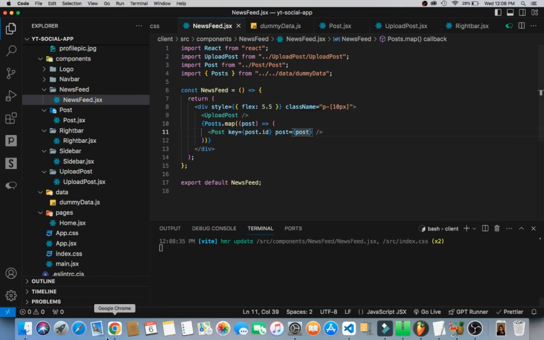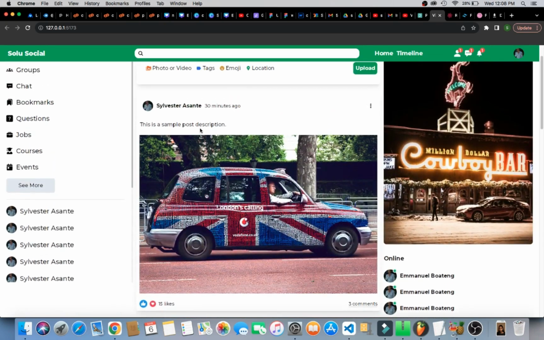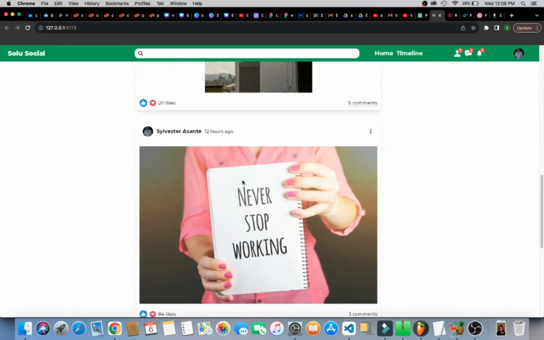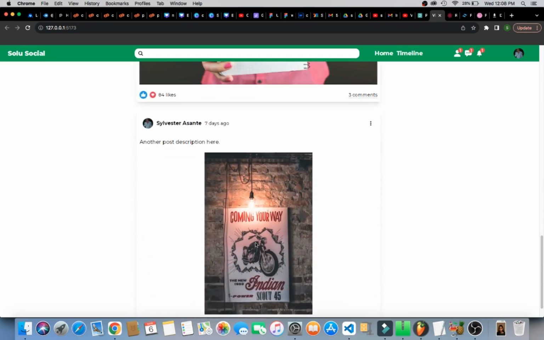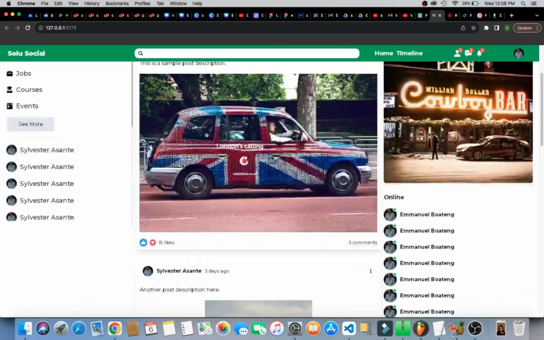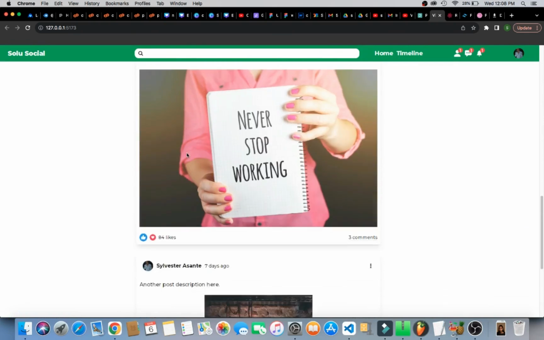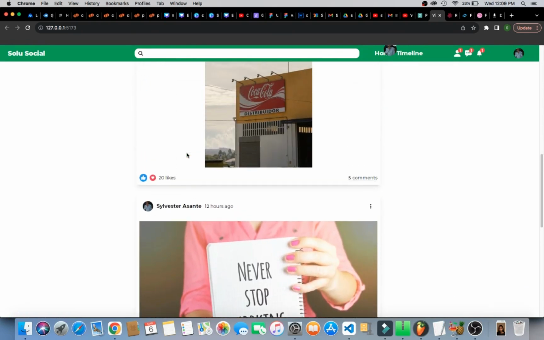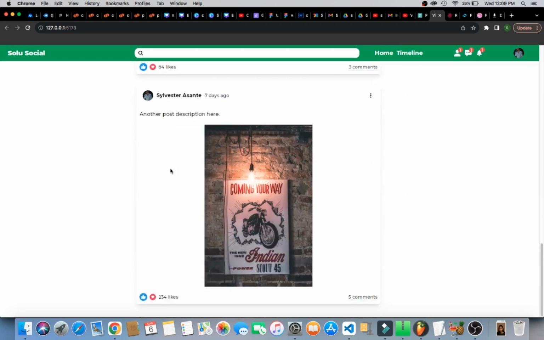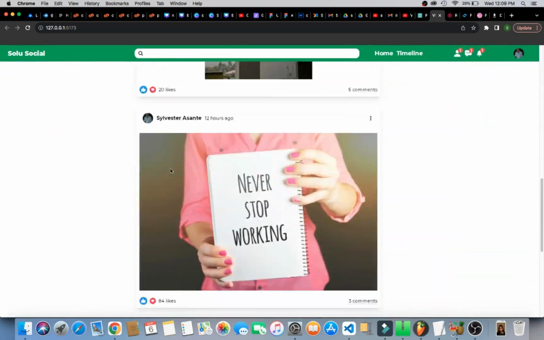Then when we go and preview it, you should see that we have this one, and we have this one as well, and we have this one, and we have this one. And as you can see, they all have different descriptions as we have inside the dummy data. Okay, and one of them shouldn't have one, of course, which is this one. So we performed the check perfectly. You can see that over here we can see 20 likes, 15 likes, and 234 likes over here as well. The same thing for the comments.